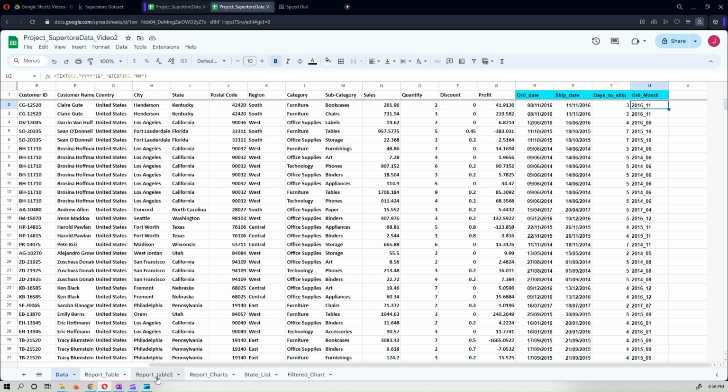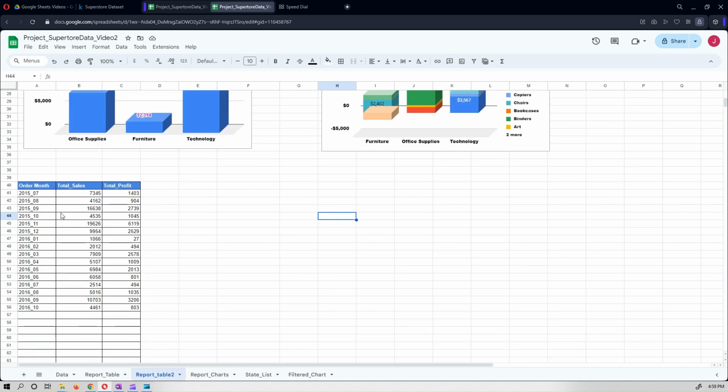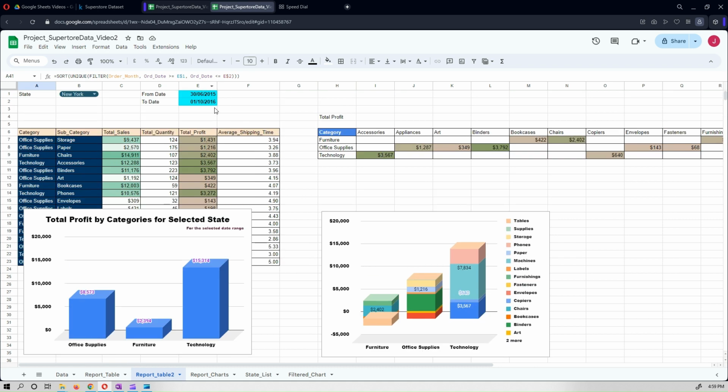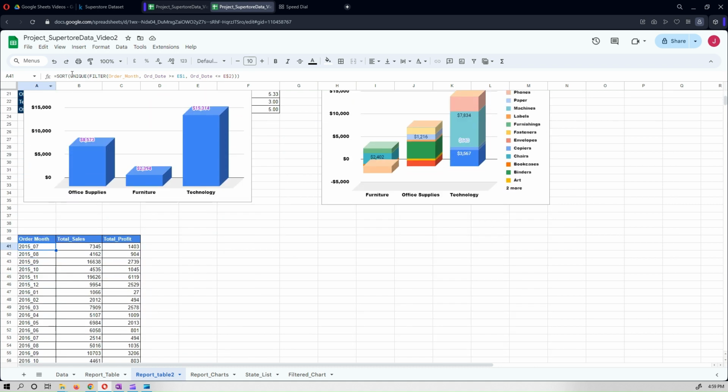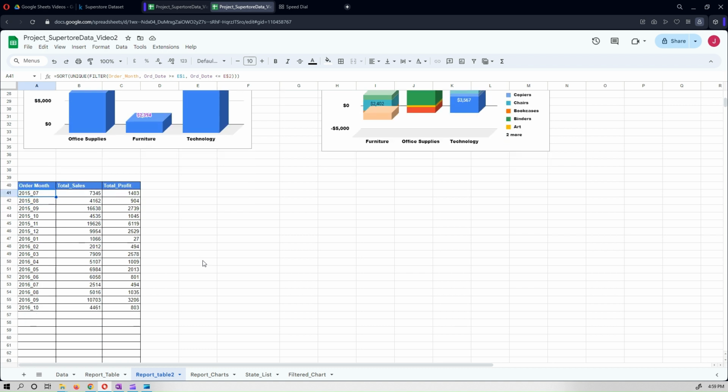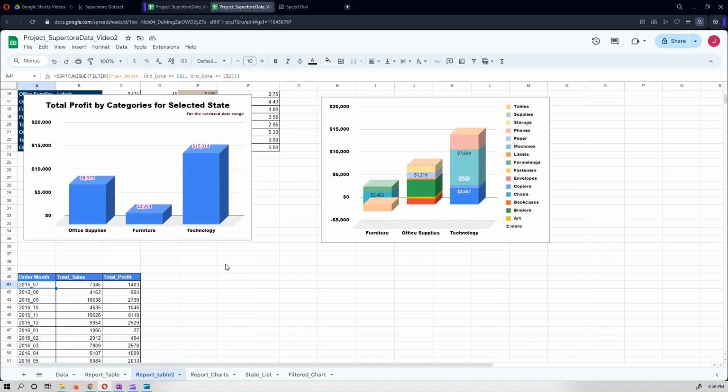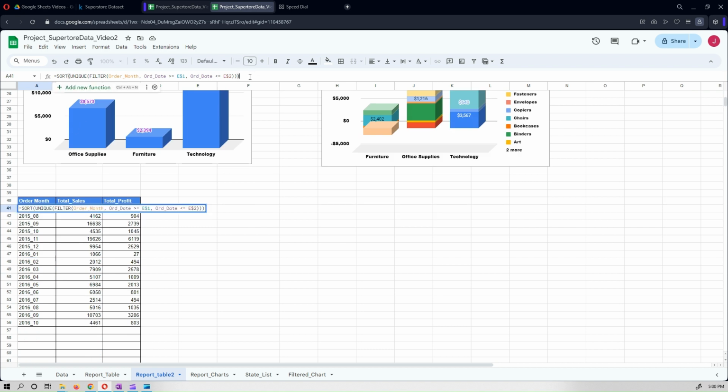So if I go to this report table too, you see for our order month, I have written a formula. I'm taking all the unique combinations of order month in this selected data range, and then I'm sorting it so that the order month that I'm getting is in ascending order. So the earliest date is at the top and the newest ones are at the bottom. So this sort function with a combination of unique and filter should be clear.